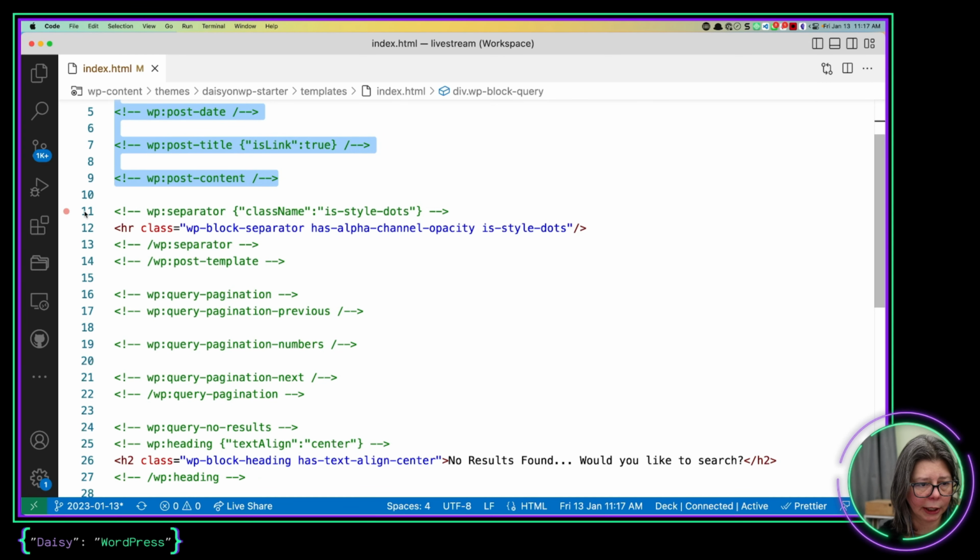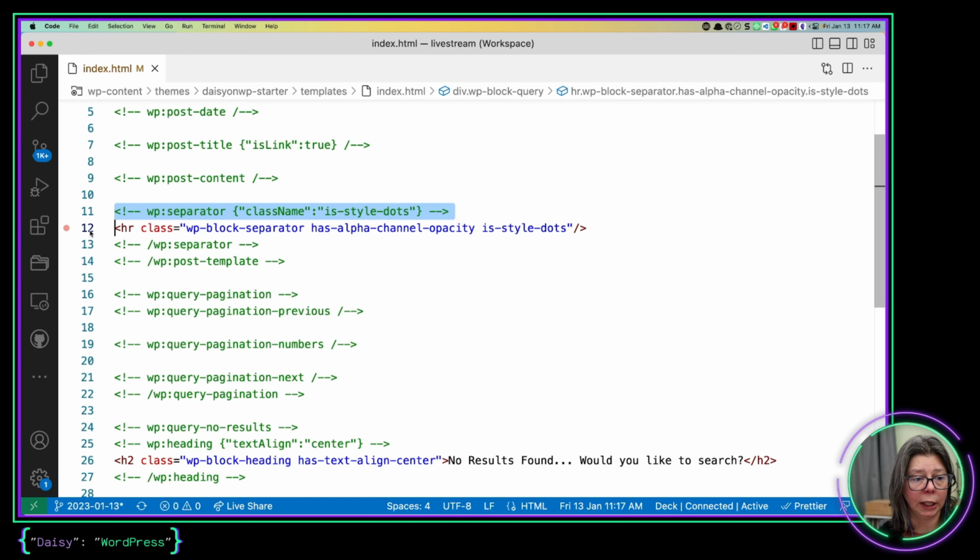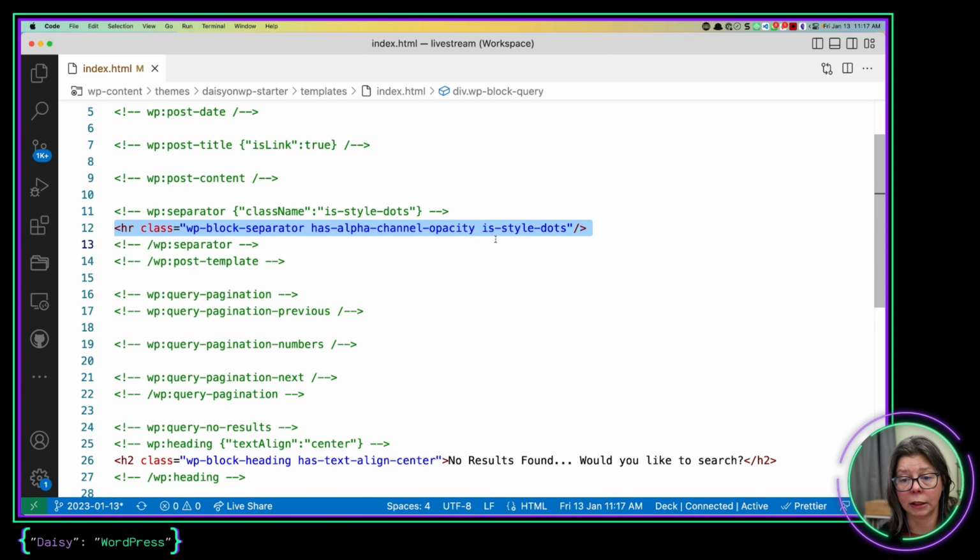And then we have our separator block, which is kind of like a paragraph where we have our information about the block. So we know that this is a separator block, but there's also HTML inside of that, and that will allow that HTML to persist even if there isn't anything to work with in this other information.